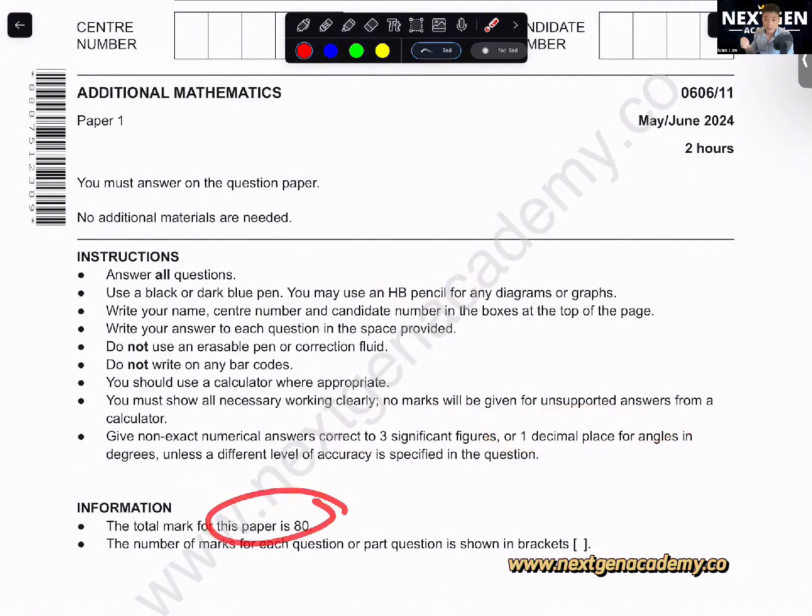The paper is 80 marks. There are 12 questions. My advice is to try your best to finish it within 90 minutes at most. The paper is 1.5 hours, so you have at least 30 minutes to check the entire paper. That is why we need to start training on speed. You need to sit down for 2 hours over these next 6 weeks to complete all the remainder of the papers. Do it exam-like.